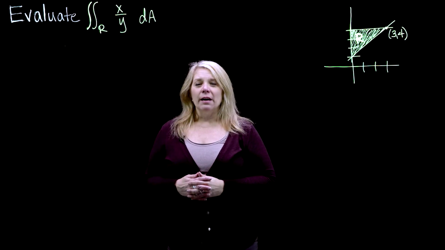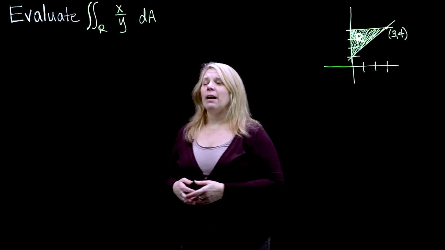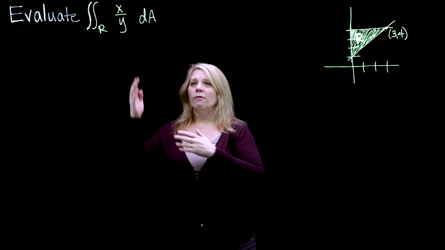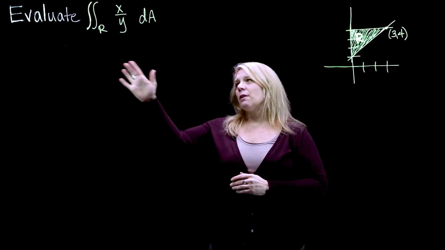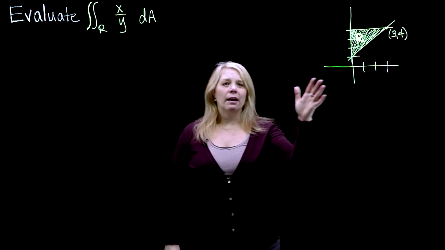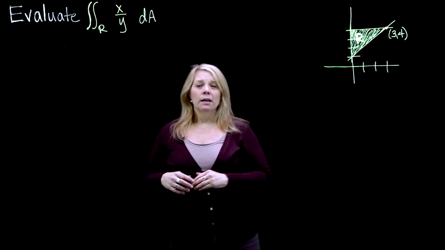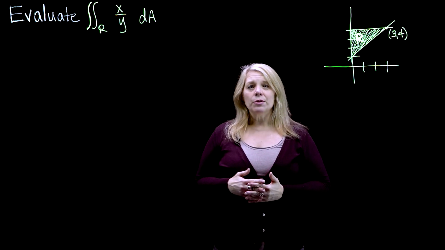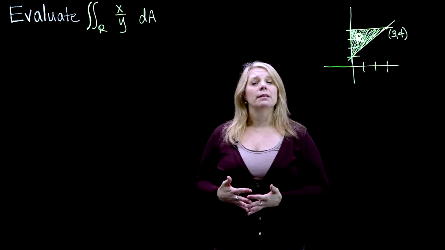Okay, in this video we're going to look at an example of evaluating a double integral over a region R. And so we've got our example written down here and a graph of our region. So we want to use Fubini's theorem to set up this integral and then evaluate this integral.